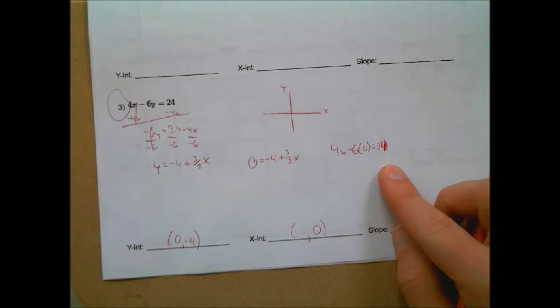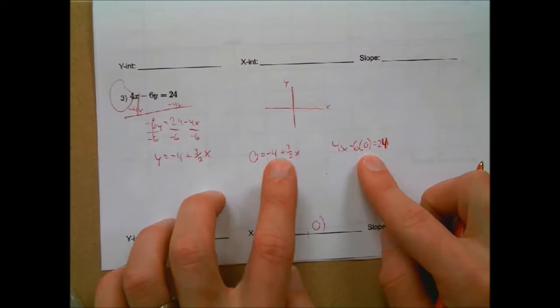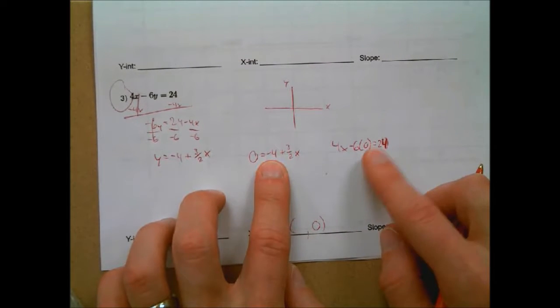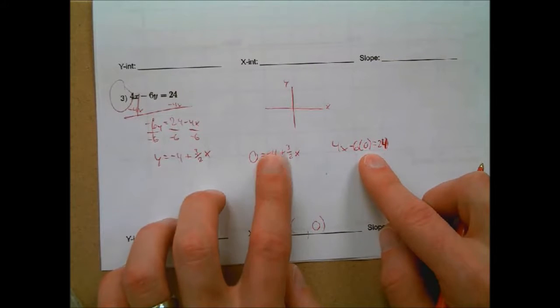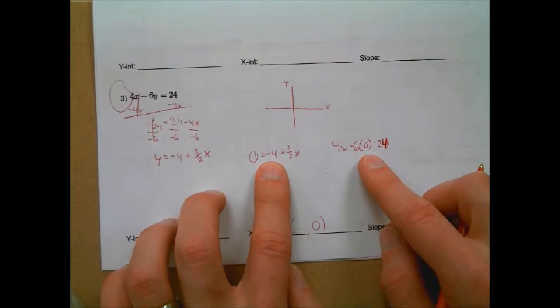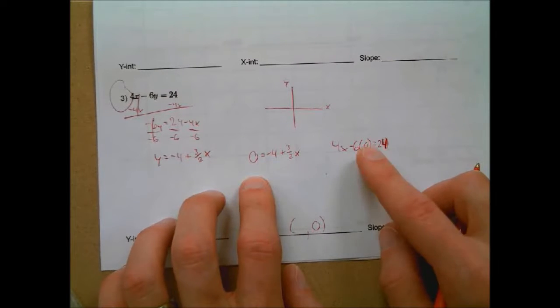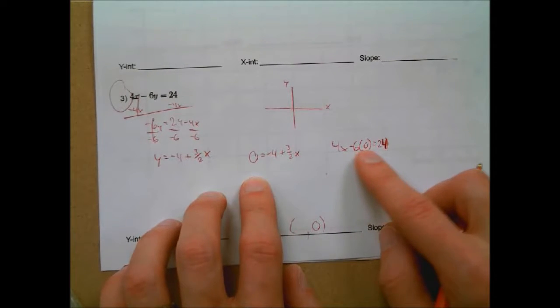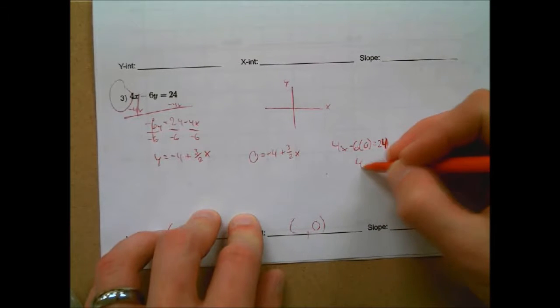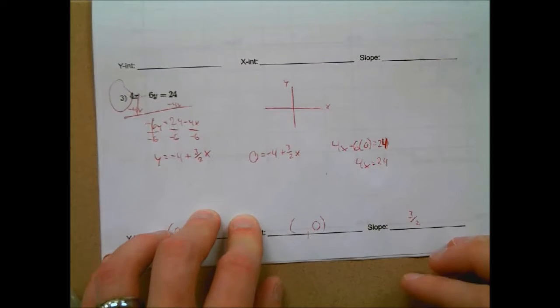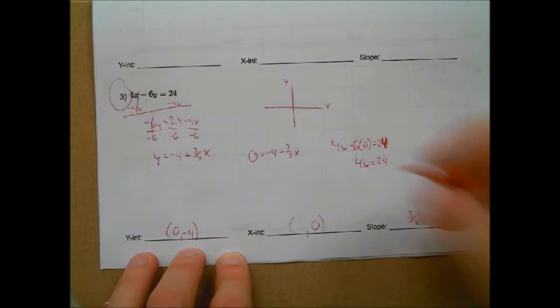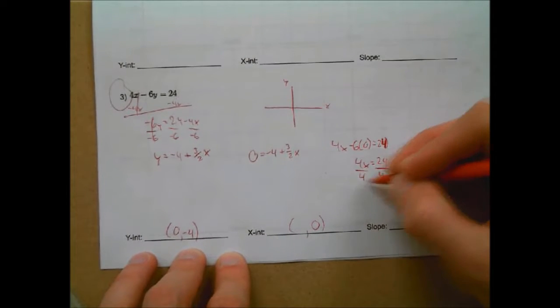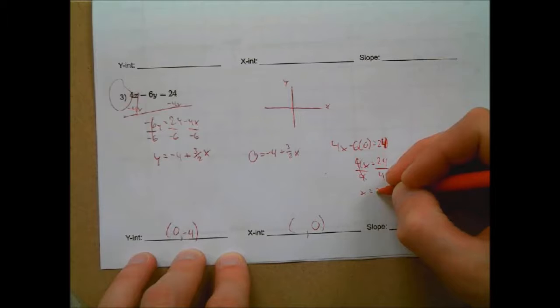So, Reagan, which one would you prefer to solve? Do you want to solve this one, or this one for x? The first one or the second one? Your choice. Either one's fine. All right, let's do this one. I think this one's going to be a little bit easier. What's 6 times 0, Reagan? 0. Yeah, 0. So we're left with just 4x equals 24. And then what's the final step? Divide 4 on both sides. Yeah, divide 4 on both sides. And 24 divided by 4, as Sean said for us, 6.